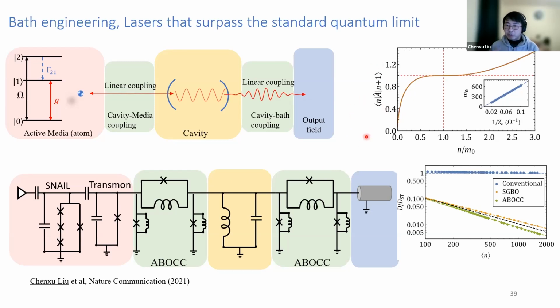So if we see the first off-diagonal elements of this A operator, it has a flat plateau region, where if we tune our device to work in this region, the line width of this device, the laser, can be further suppressed below the standard quantum limit, which is shown by this green line. So after our collaboration, we finished this theory work and handed this plan to Professor Michael Hatridge's group, and they are trying to implement this laser device.